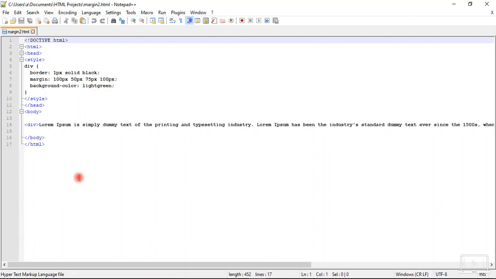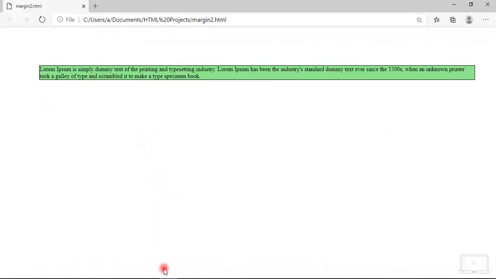Here in this example, I have mentioned that the top margin should be 100 pixels, the right margin should be 50 pixels, the bottom margin should be 75 pixels and the left margin should be 100 pixels. Now when we run this code, we see that the properties are being displayed here.